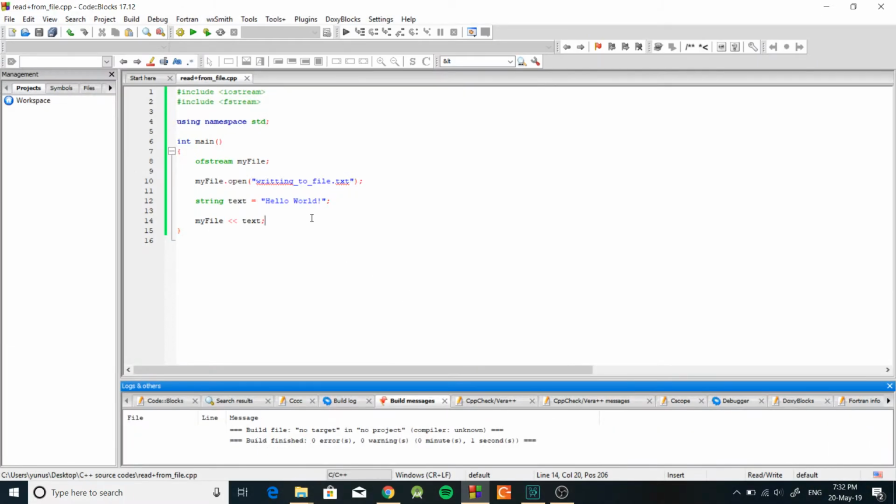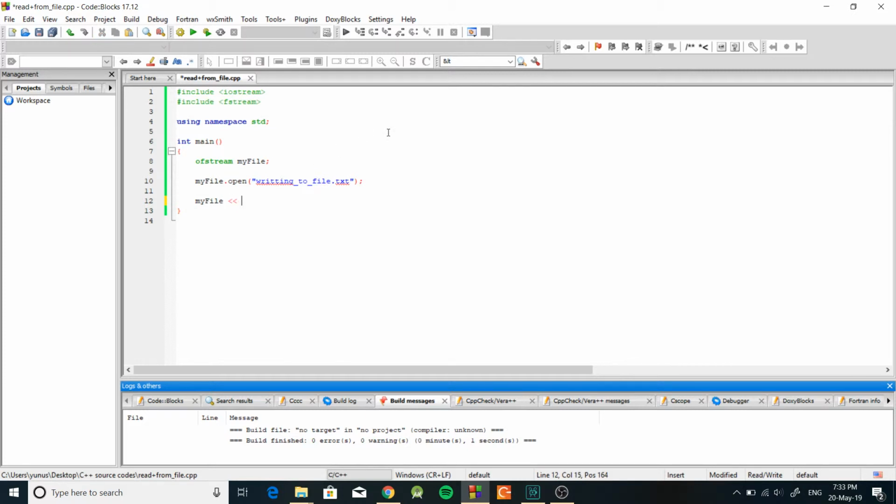But now let's say you don't want to write it by assigning a string to it. Well, what you can do is you do it the same way, and the way that we write to a file is very similar to the way that we display things. As you remember, when we display something, we use cout and we write a bunch of text and stuff like that. It's very similar to it. You just write the name of the file. In our case, it's myfile.